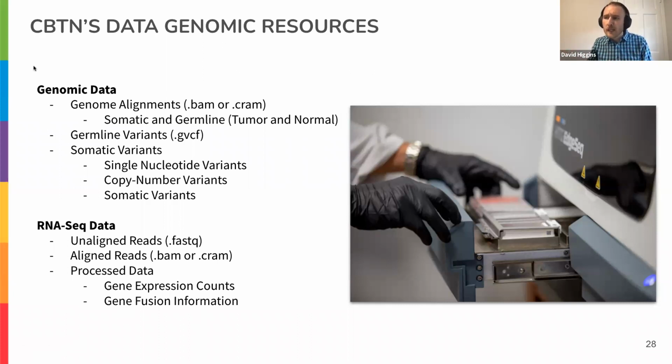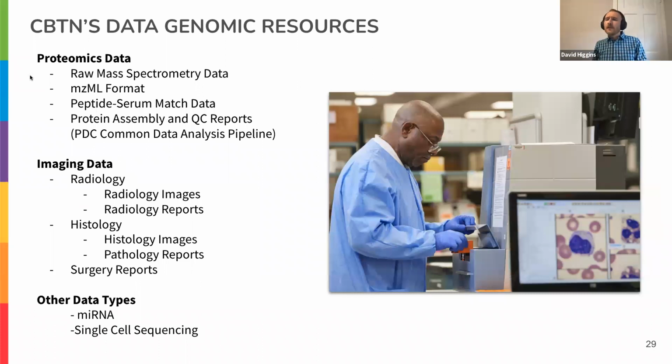These are our two main data sets, but we also offer some other data sets. We offer a collection of proteomic data, available in a couple of different formats as part of our analysis pipeline. We also offer imaging data, a new data type that is growing more and more. We have radiology data. If a radiologist has taken MRI scans of a patient, we have those images, and we also have the report that the attending radiologist wrote up from reviewing them. That's paired one-to-one, so you can look at the image and read the report at the same time.